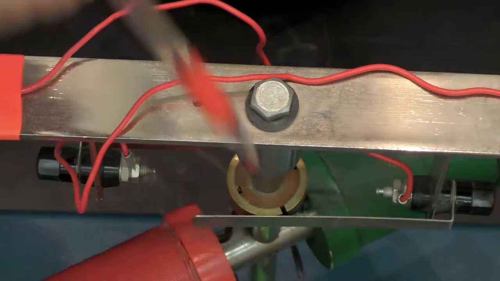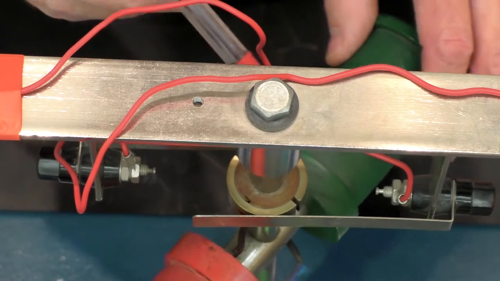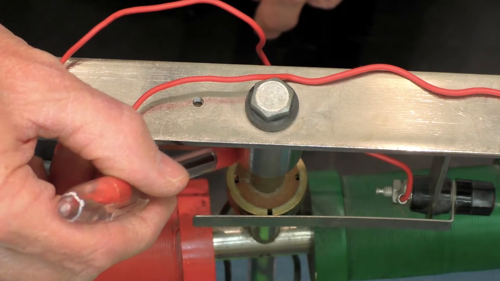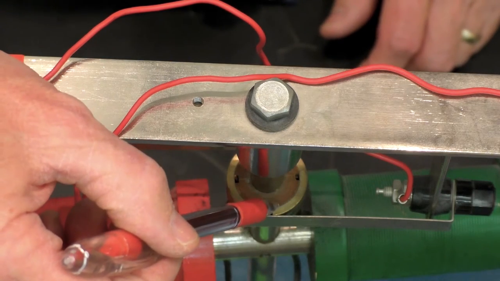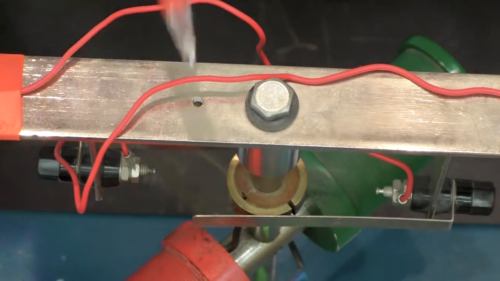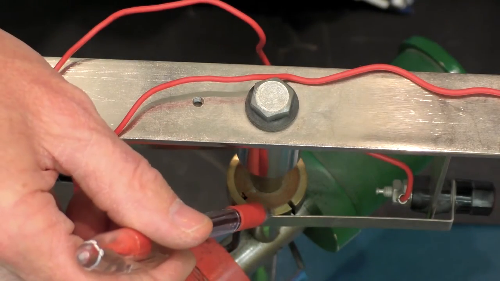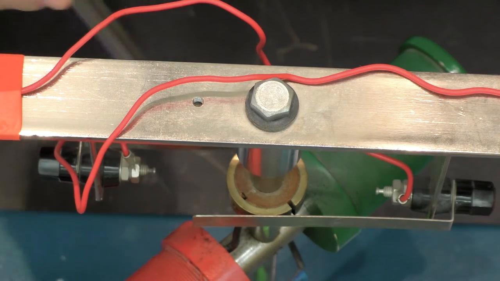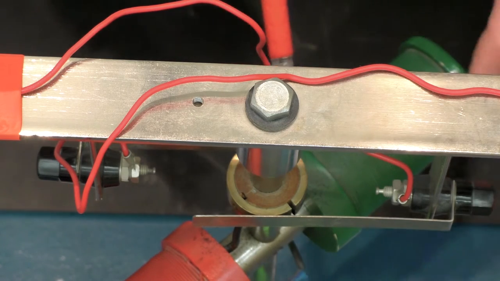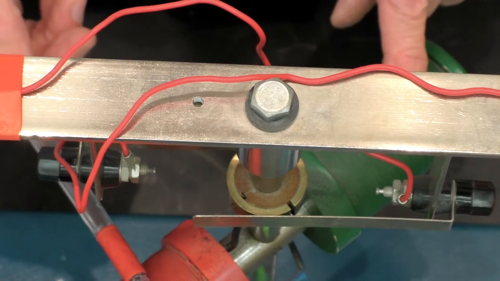They make contact with what's known as the commutator. This brass-shaped piece here is called the commutator. It's in two halves. This half here is disconnected from this circular C-shaped half here. So what happens is that this brush makes contact with this half of the commutator at the same time that this brush makes contact with the other insulated half of the commutator. And the commutator allows you to reverse the direction of the current through these two magnets here.